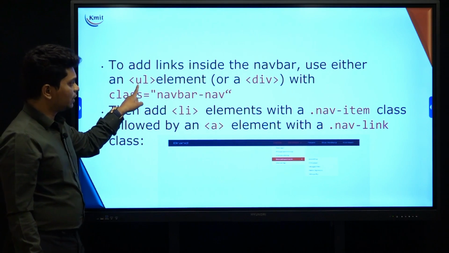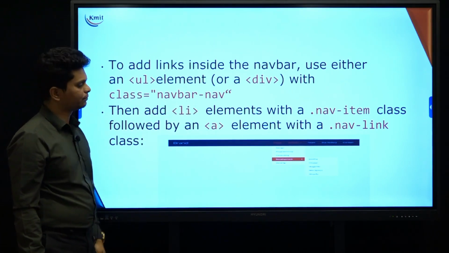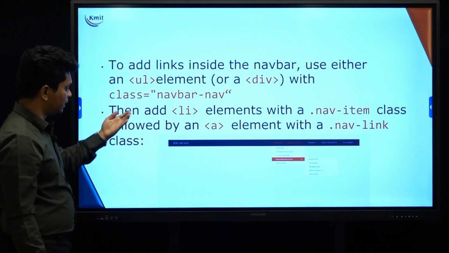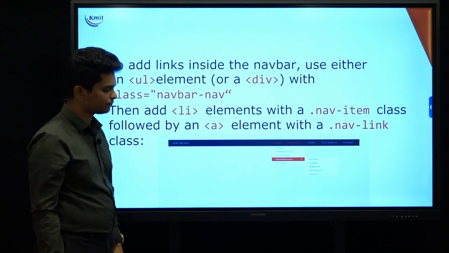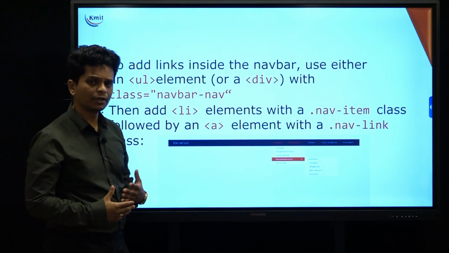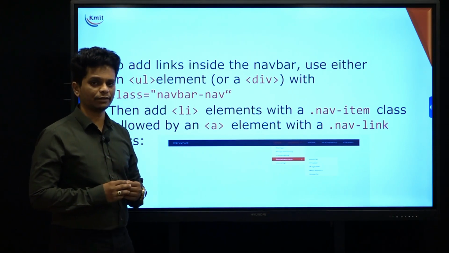We have to use the UL tag along with the class navbar-nav. Then we have to add li to add more elements to it. It's pretty simple. You will be working on the navigation bar during your lab practicals.